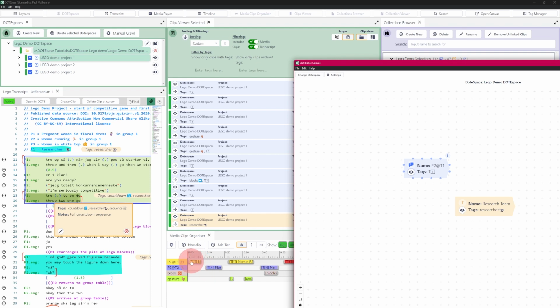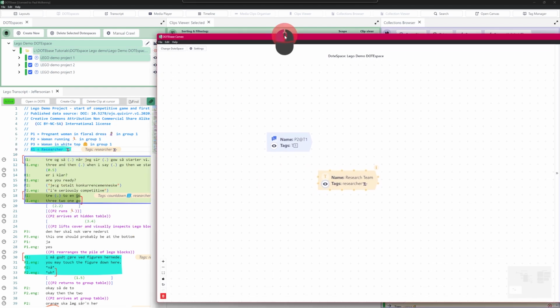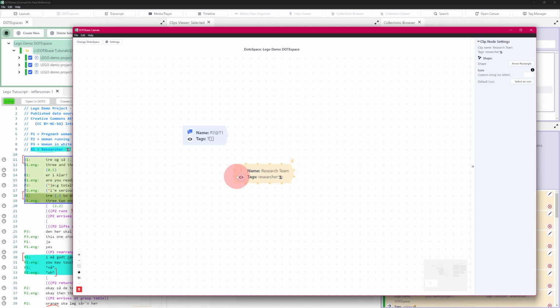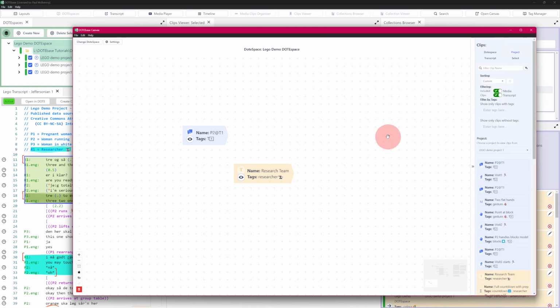there we are. You see it's jumped to that one there. This one here, yeah, it's the researcher, it's the blue one there. So you can see it's highlighted a little bit when I click on it properly. So this one here, if I click, you'll see it's highlighted. Some information changes here. This allows us to change different aspects of these nodes, their shape, and maybe if they have particular icons associated with them. But we'll do that in the more advanced video. So now we see them all again.